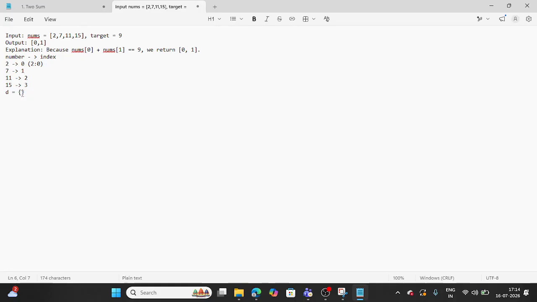So the dictionary will have this form: 2 is 0, 7 is 1, 11 is 2, 15 is 3. So first is the number and then the respective index. This approach we are going to see. Okay, so now let's go into LeetCode.